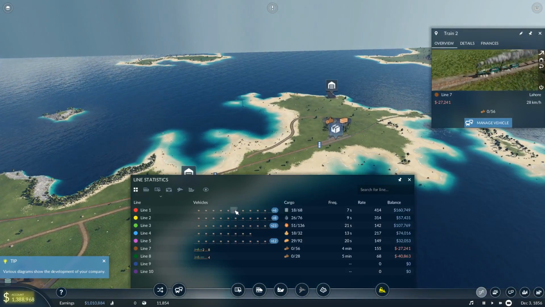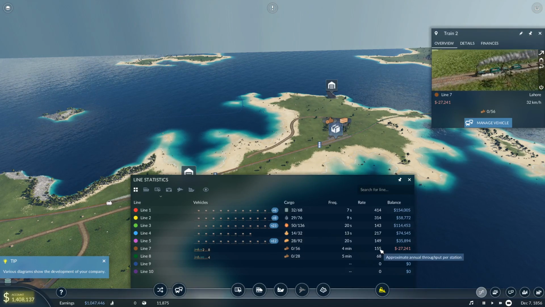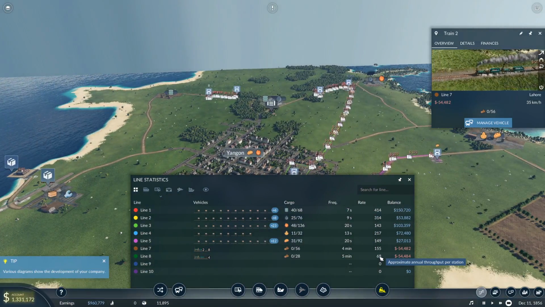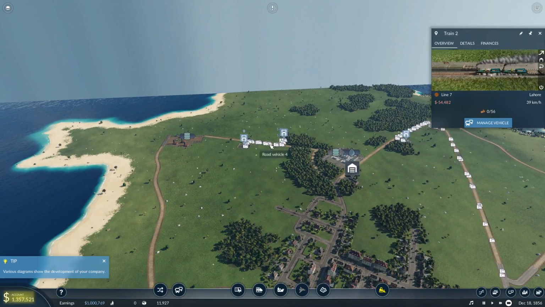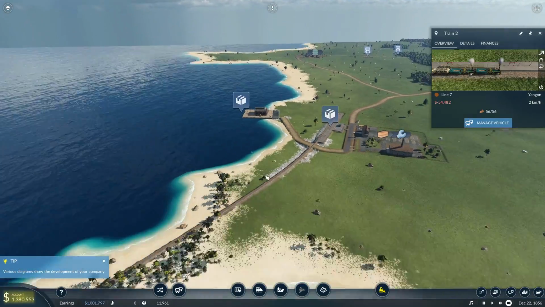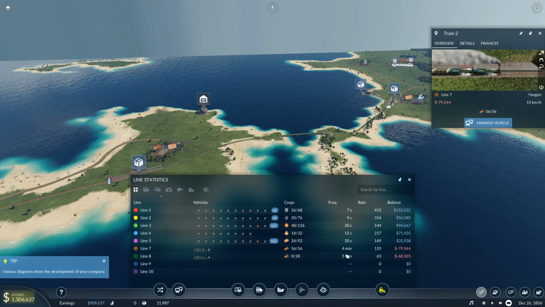Now, what's his expected annual? So 155, and that one is 68. Yeah, we'll see what happens. We'll get new trains anyway at some point. So you'll be going back. Now, what's their turnaround times? 4 and 5 minutes. So it does take this one slightly longer.